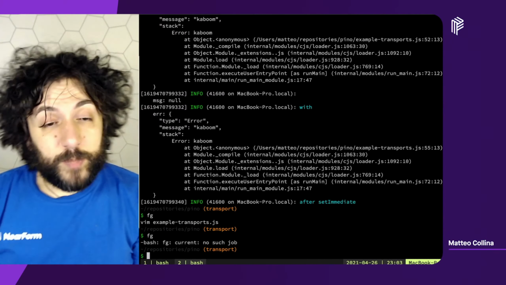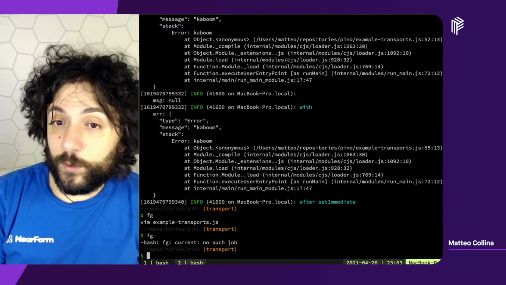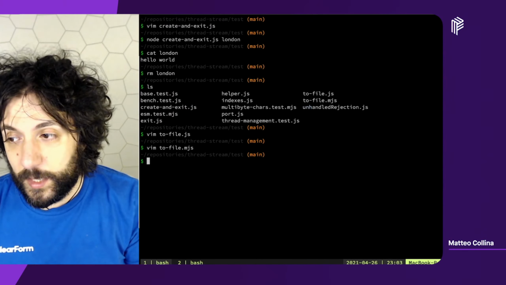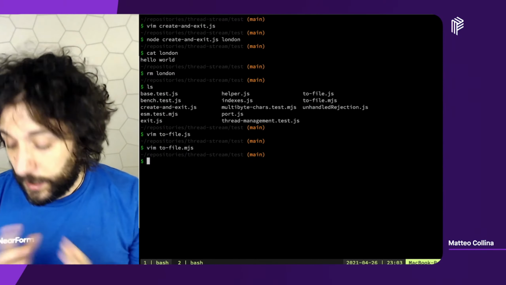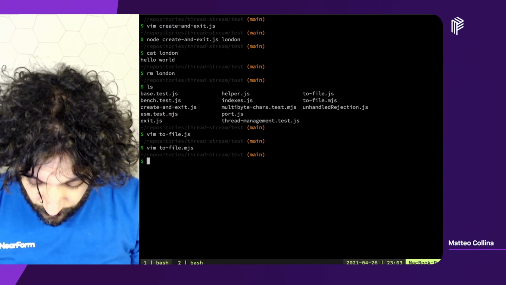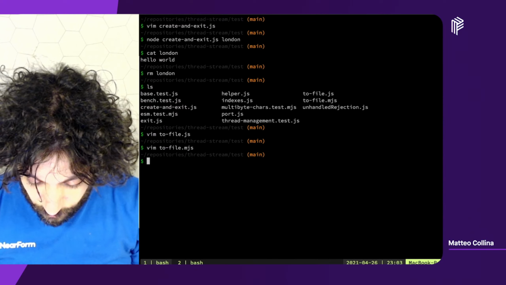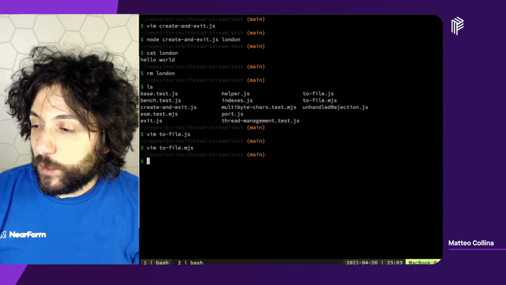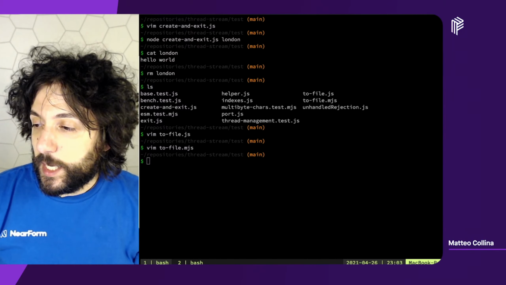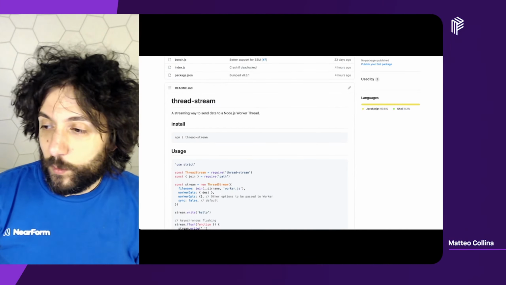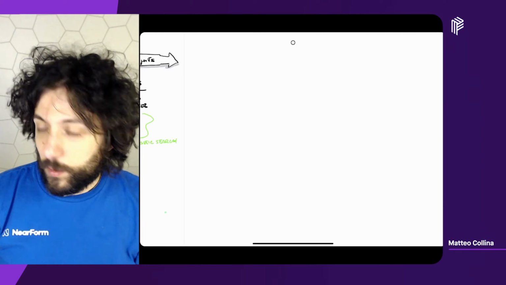Some other very important bits that I would like to cover before I wrap up: how the ThreadStream is implemented. In order to do so, I will need my iPad because I'm going to draw something. Okay, so let's hope the demo gods of writing follow me. So here we go. Ooh, iPad Pro. Cool. Okay.